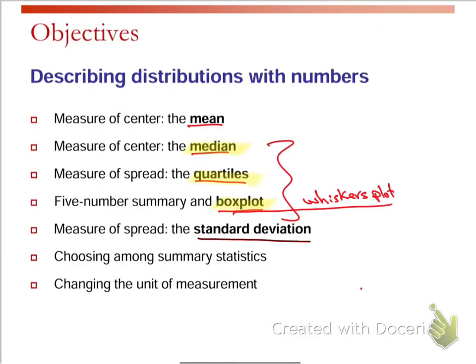Now, before moving to the next slide, in the list of objectives of this file we have the mean, the median, quartiles, and the box plot or whiskers plot, then standard deviation. But actually the slides in the PDF file from the University of Debrecen do not fully cover this. Some points are covered and some are not, like the median, which was not addressed, maybe because they expected that students studied this in high school. So I prefer to give some more examples. I'll give one common example for the median, quartile, and box plot, so it will make our life easy when we go through the slides of the university.